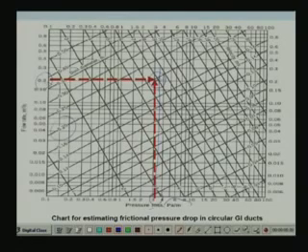So, that means for this particular flow rate and for this particular frictional pressure drop, I have to use a circular duct of diameter 0.2, and at this point you can also find out the velocity. For example, at this point the velocity lies between this line and this line, that means between 6 and 7 meter per second. So, by interpolation you can find out what is the velocity at that point. You can also do this problem in a different way. Let us say that you are fixing the diameter of the duct and you fix the flow rate, then you can find out what is the frictional pressure loss. So, if you know any two out of these three, you can find out the third parameter. So, this is very useful and it is very commonly used in air conditioning duct design.